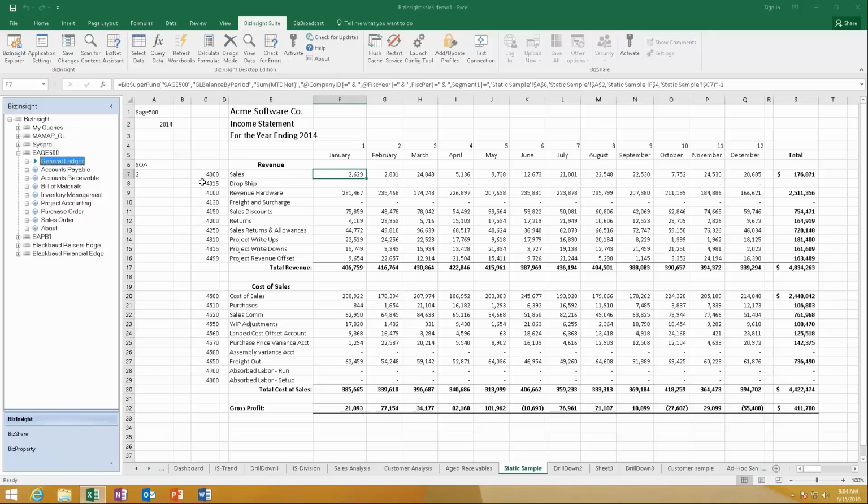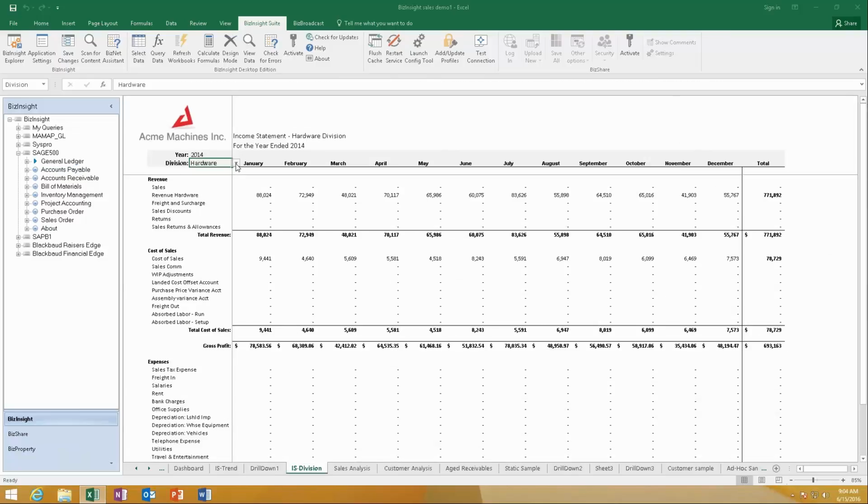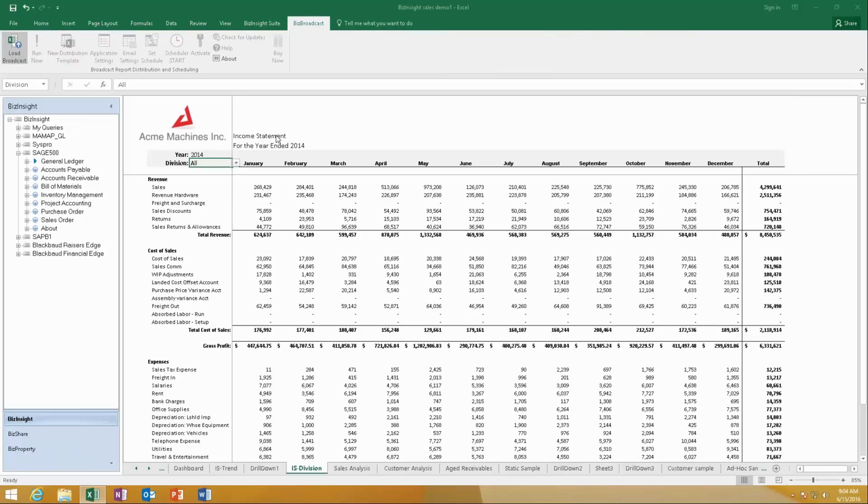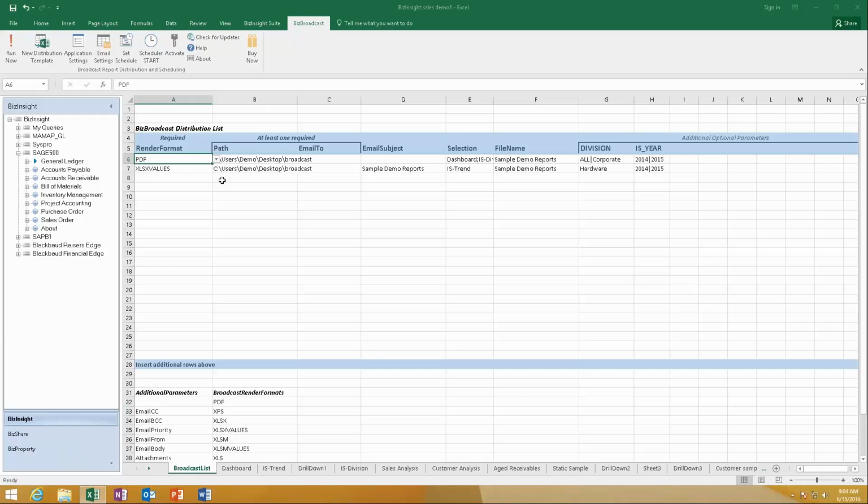And that's using the Biz Broadcast product that allows us to take any of the reports we created, in this case, whether I was creating by division and wanted to share across the different divisions. Go to broadcast, and we create a broadcast tab in our workbook by creating a new distribution template. It allows us to organize and manage the report. So I've created an example where I'm going to send out a PDF. I'm going to send out a values only. So no longer am I going to do a paste values to share information. I can send it directly.